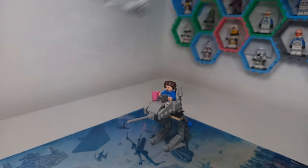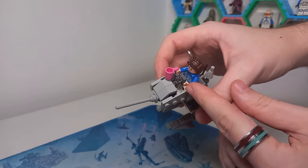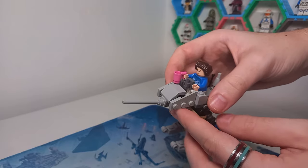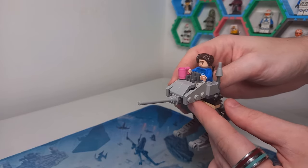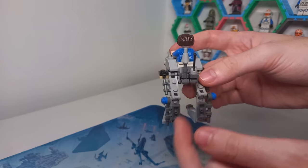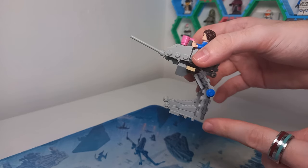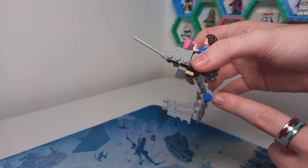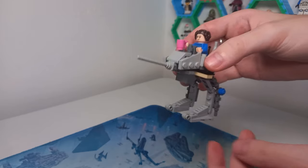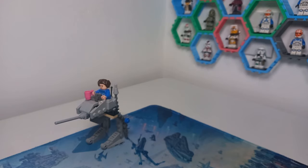Although it can't hold two clones like the 2009 version, I do want to highlight some finer details — like the control panel at the front, built using one of those communication bars and a 1x1 tile with a clip element on top, which I haven't seen before in a LEGO set. We also have two antenna pieces on the back and enough room for luggage — Leia seems to be holding her mug fine in the cockpit. There are also details on the side of the leg, like pneumatic elements you'd find on an AT-RT, as well as a blue stud representing the middle knee joint, and accurately resembled feet.